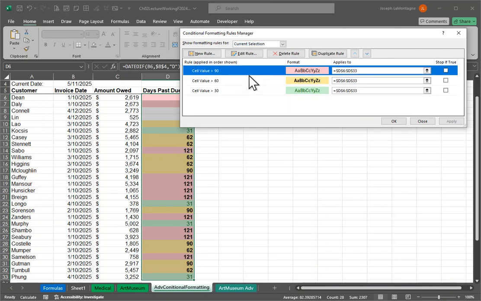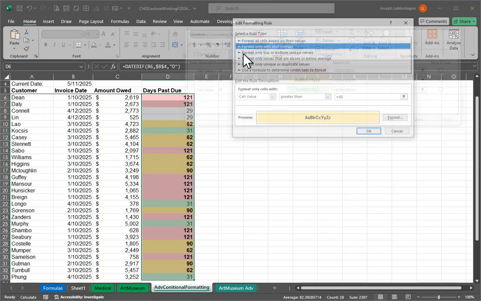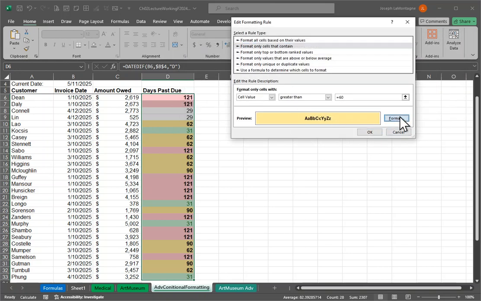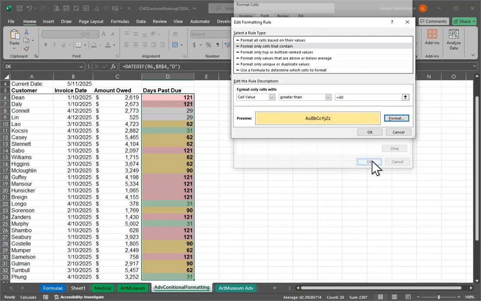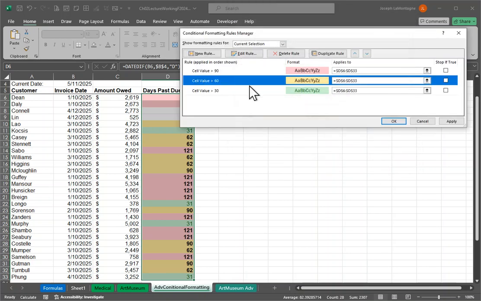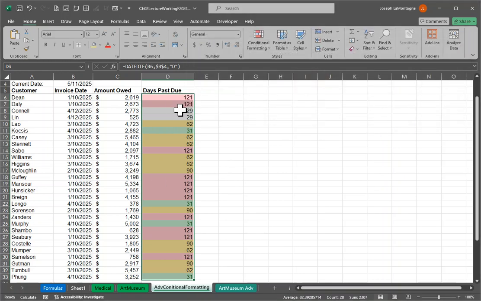I think I'll take that away. Sometimes things do some really interesting things. We'll just do it regular, because I was only editing the one for 60 days. I don't know why everything changed. There we go, we'll just put it back just so it looks good. And then we'll just click OK. And then that accepts that.